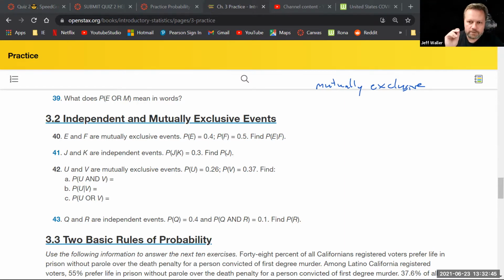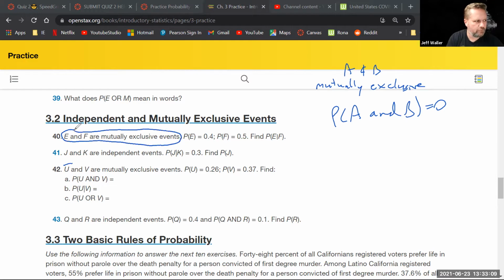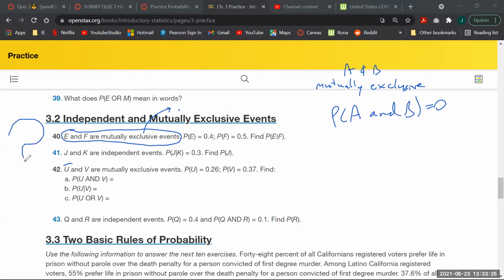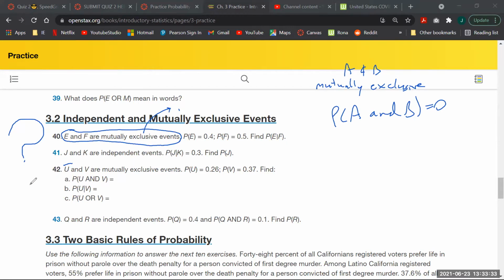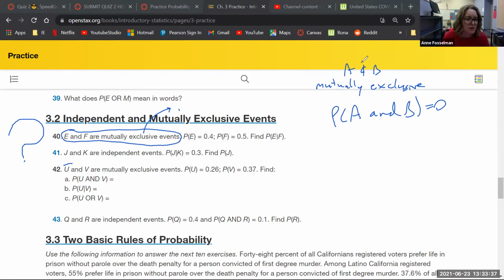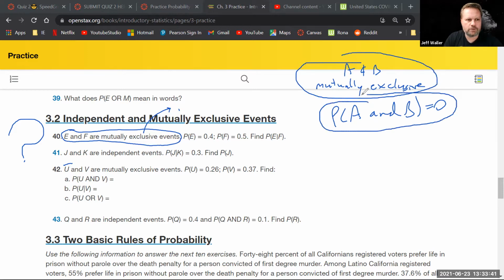Now, so mutually exclusive means two events that don't overlap at all. So if A and B are mutually exclusive, that means the probability of A and B is 0. So for example, I'll do this one. What would you immediately write after reading this sentence? What can you immediately write as true? A and B. There's no A and B here. One event can't happen without the other. Okay, so if A and B are mutually exclusive, I know that this is true, right?